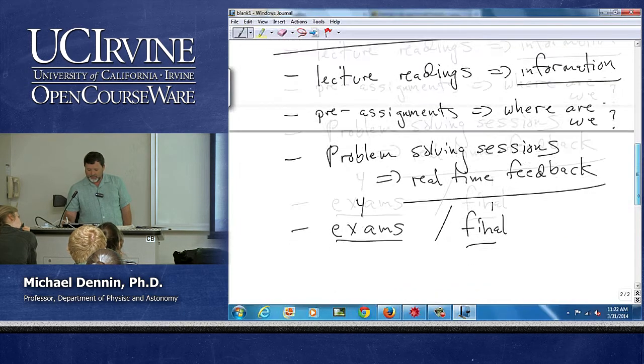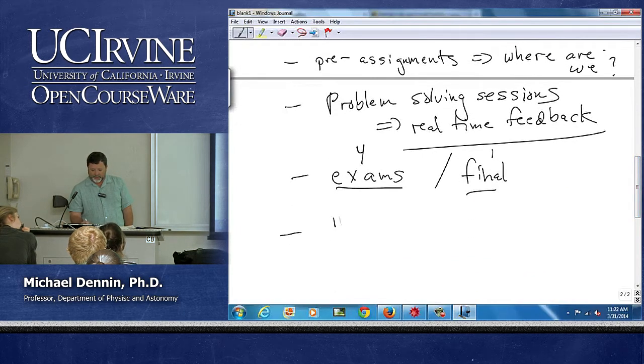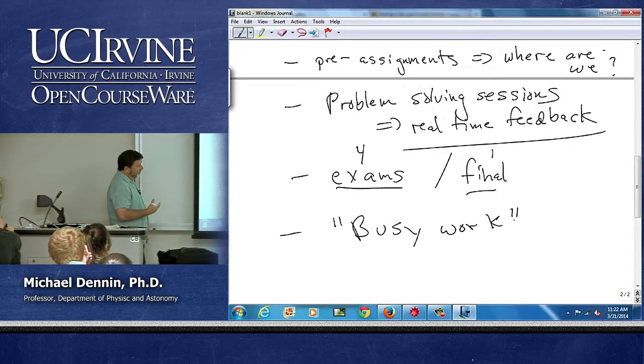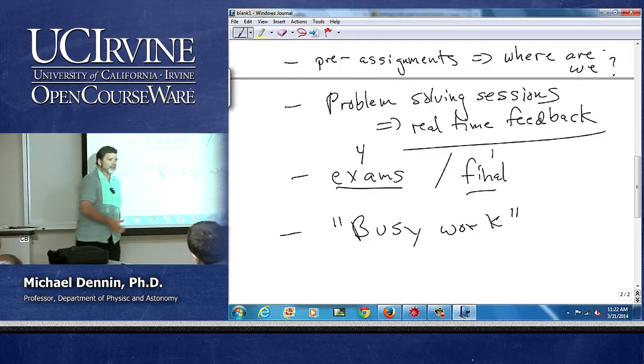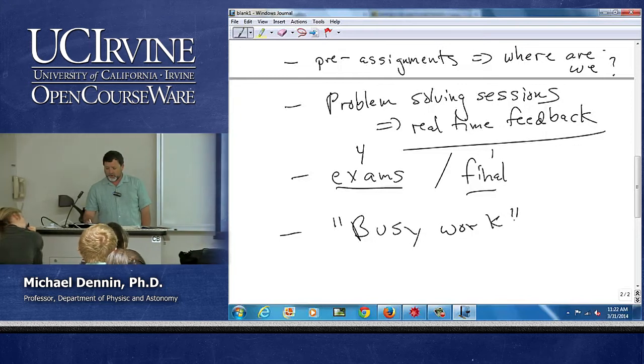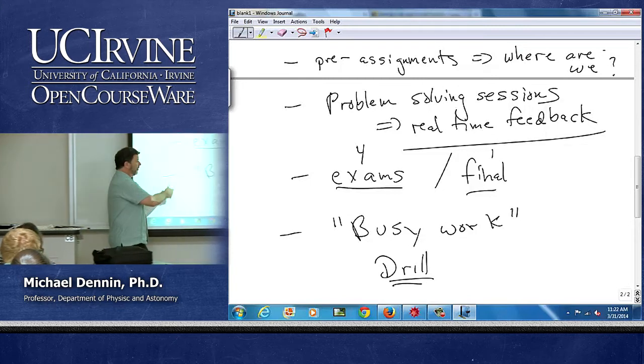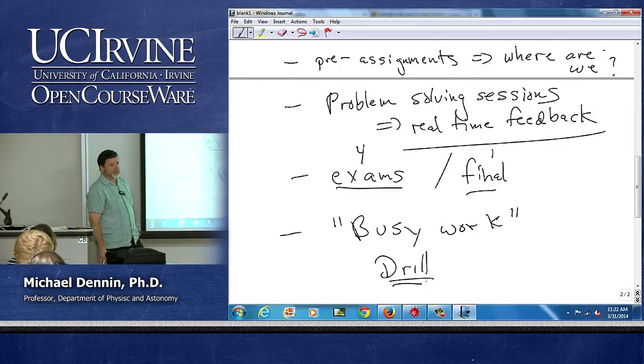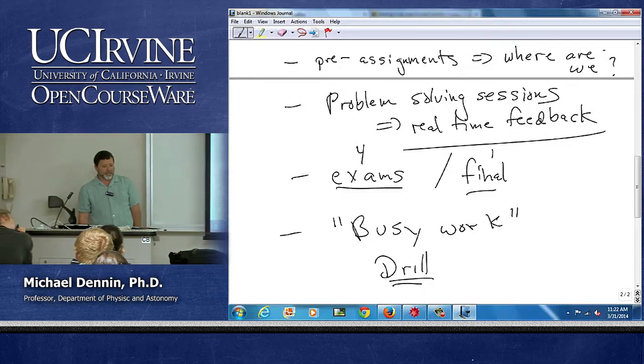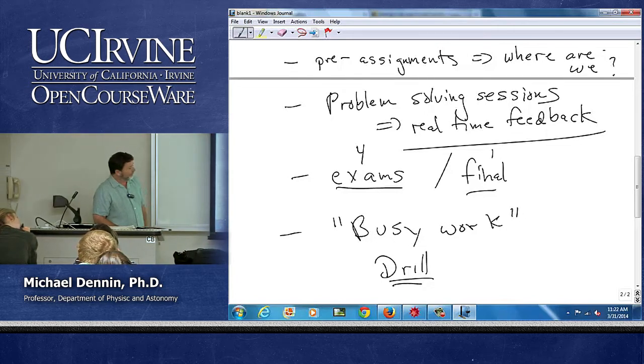And then a lot of students often complain about stuff that they declare to be busy work. But it's math. You just have to practice a lot of stuff. You just have to drill and practice. There are a lot of things that, if you've got it mastered, doing more of it may not help you, so those are things you can probably spend less time on and ignore. But until you actually have it mastered, you really need to do it. So that's the design of the course.